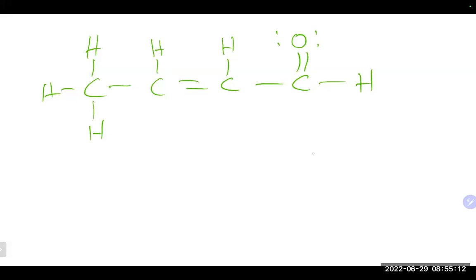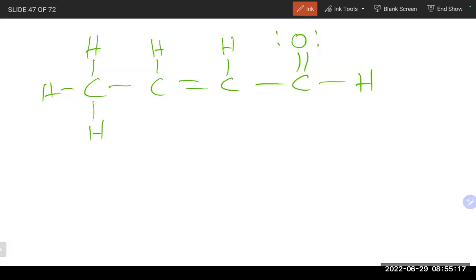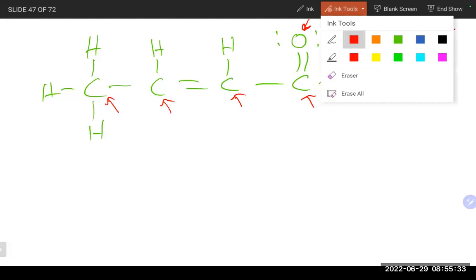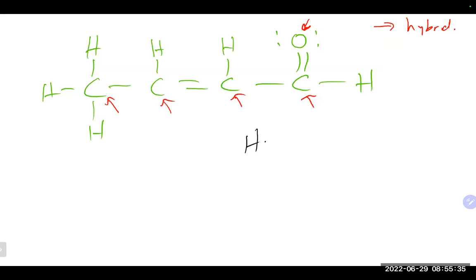All right. Well, why don't we do this? Let's do, for each of these guys here that have the red arrow, why not? Let's even do this guy here. For the red arrows, give the hybridization. And then secondly, how many total sigma bonds are there in the entire thing, and how many pi bonds are there in the whole entire molecule? So take a moment and figure all that out.